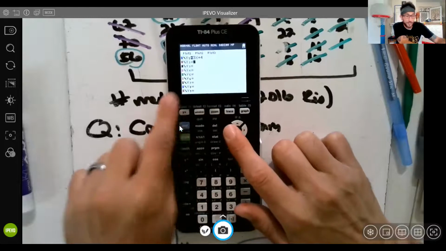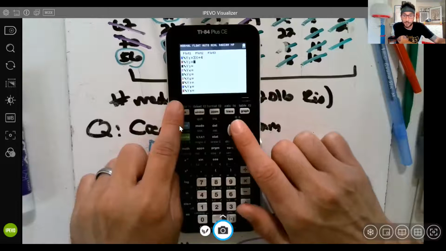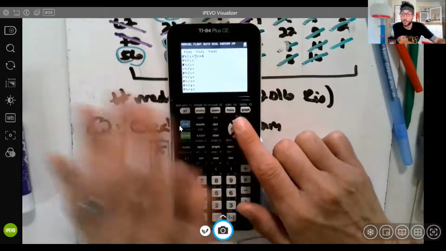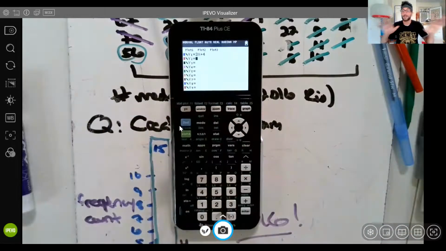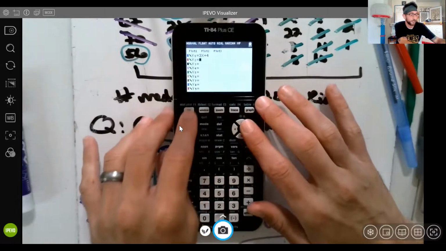See how the equal sign is shaded in? If you go to the equal sign and press enter, now it's not shaded anymore. That means that's turned off. So if you're taking 2 math classes, balancing your stats and other stuff, you're going to want to turn off your functions from pre-calc or algebra 2 or whatever while we're doing our stat stuff.